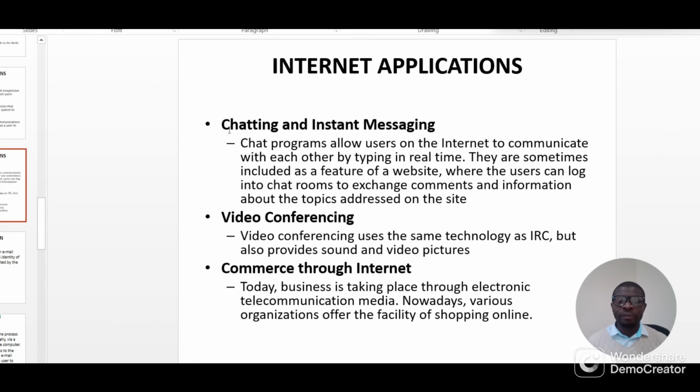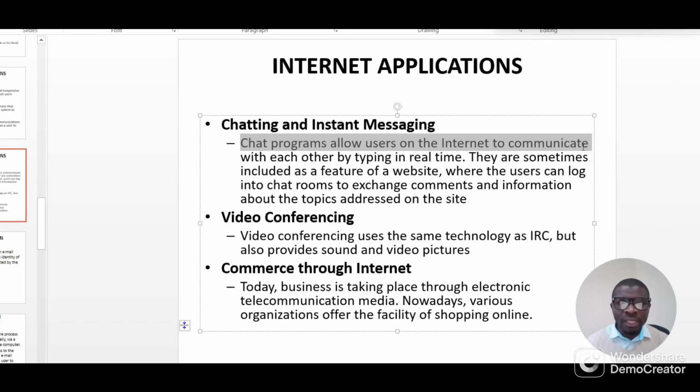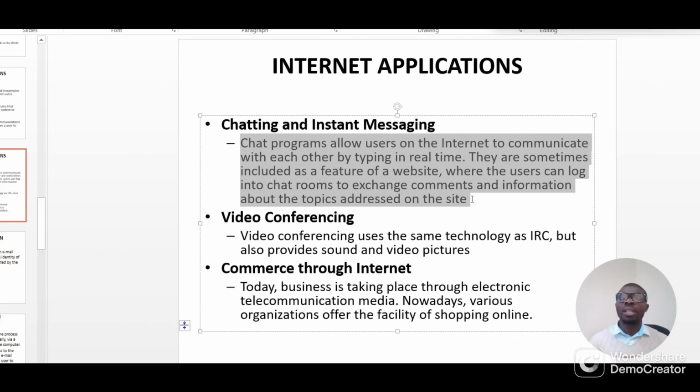Then you have chatting and instant messaging. Chat programs allow users on the internet to communicate with each other by typing in real time. They are sometimes included as features of a website, where the users can log into chat rooms to exchange comments and information about the topics addressed on the site.